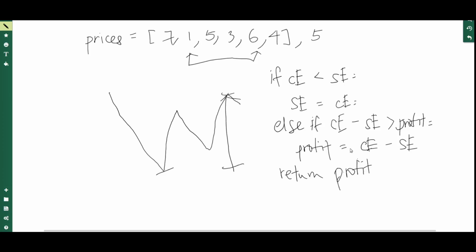We can see that this algorithm has a time complexity of O(n), as we're only going to scan through the array once from left to right, and the space complexity would just be O(1) because we're only using variables to keep track of numbers. So let's go back to the code and see how we can code this out.